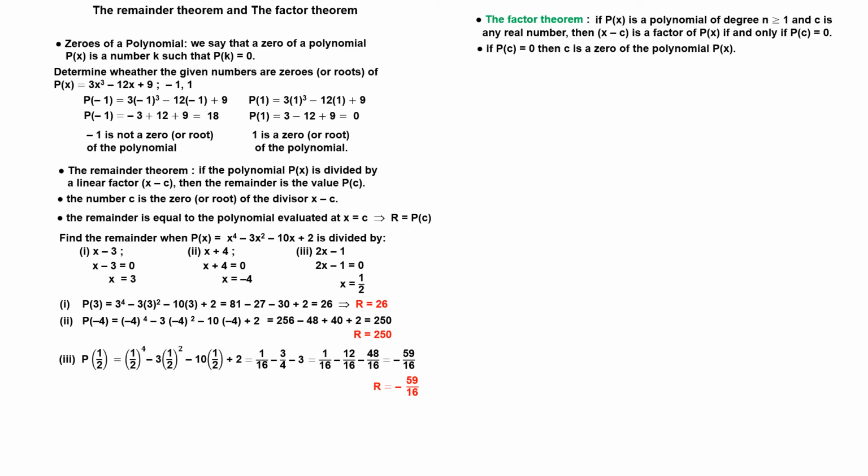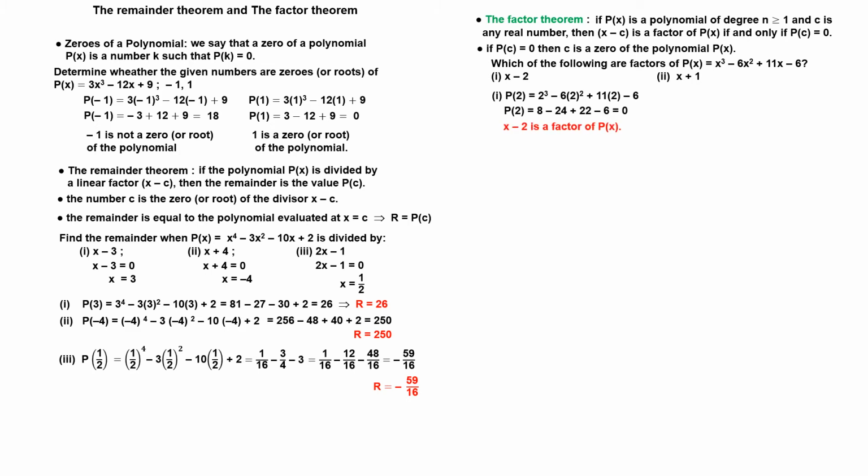Pay attention in this question. To solve this question, we simply need to use the factor theorem to see if the remainder is 0. Replace x with 2. So by the factor theorem, x minus 2 is a factor of the polynomial p of x. The number 2 is the zero or root associated with x minus 2, and therefore 2 is also a zero of the polynomial p of x. We now replace x with minus 1. So by the factor theorem, x plus 1 is not a factor of the polynomial p of x.